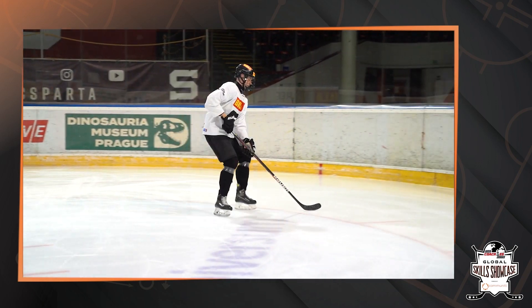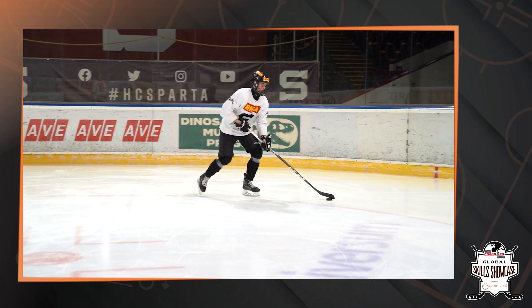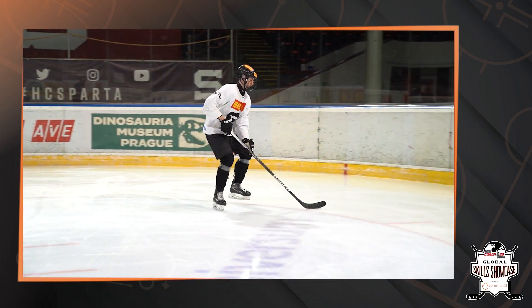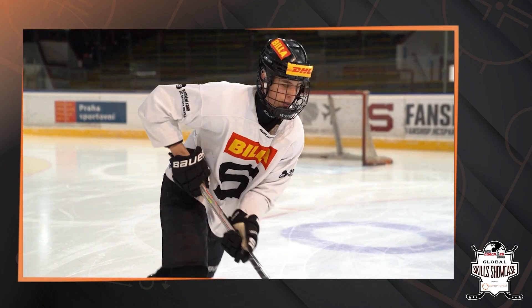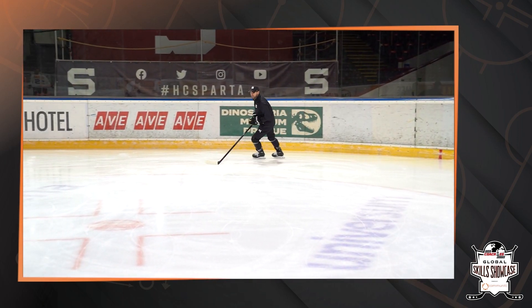Here we have a simple exercise that I use to help players get a feel for the outside edge, which we then use when changing the angle of the skate. When it's a light slide, not braking hard, we can do it without a full turnover — only a light brake. Another step is to learn to change the angle of the skate, turning each skate separately.